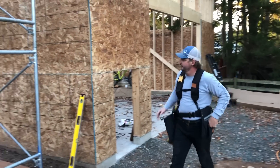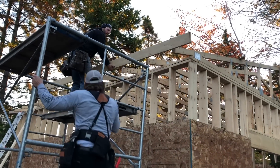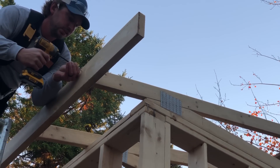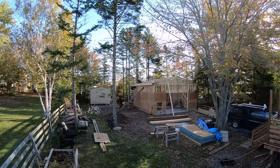Luckily, I was able to enlist the help of my friends Dave and Mitchell of Graham & Butler Contracting to come in on their holiday Monday and get this task out of the way. The roof sheeting was on in about three hours and it made the whole project feel like it moved forward by light years.